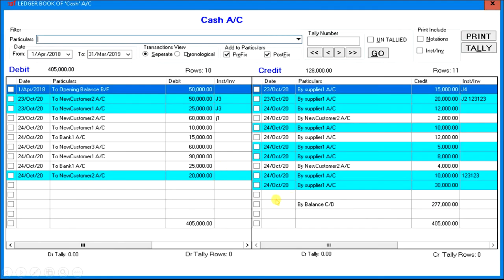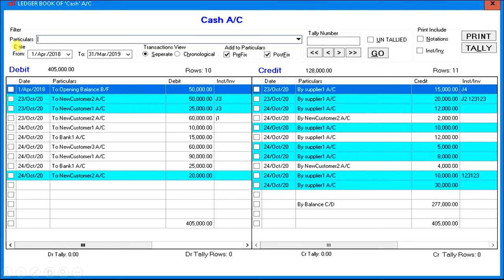Once we do that, you'll see this interface loaded, and this is a traditional way of recording debit and credit transactions. If you see, some transactions are shown in cyan color and some are shown in white color. The cyan ones are tallied transactions and the white ones are yet to be tallied.